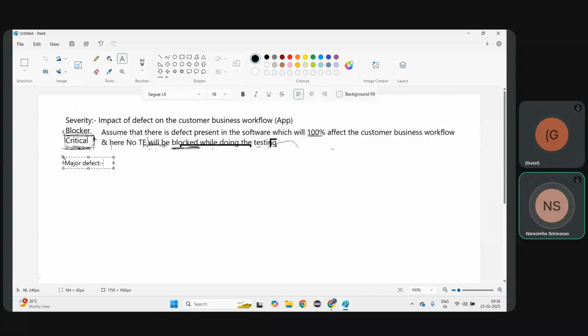So major means, let us see the definition first so that you will understand the example.